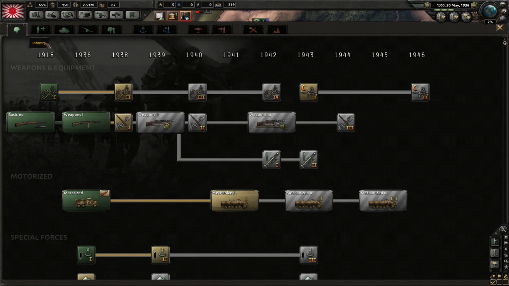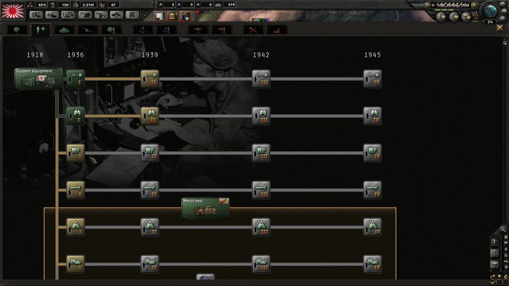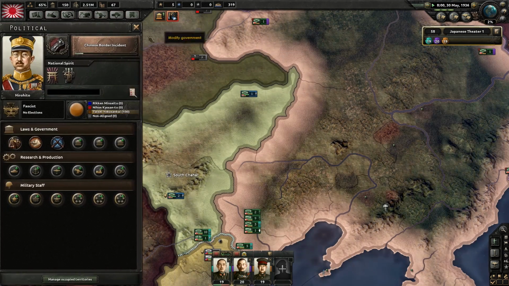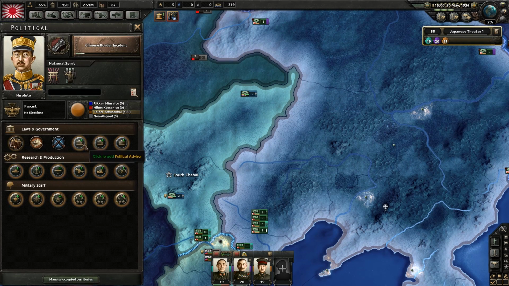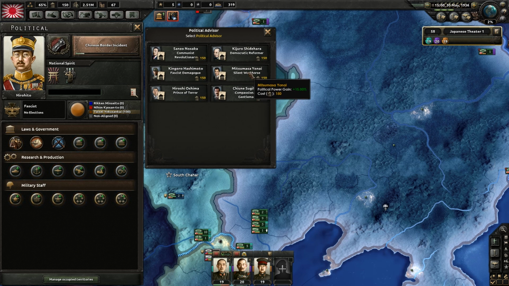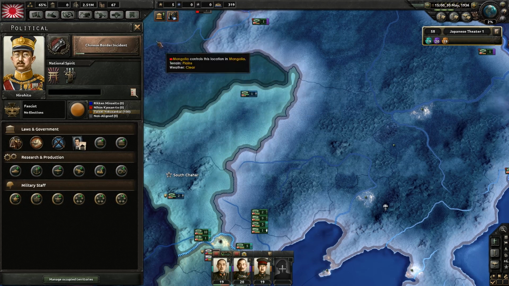And let's see. Let's get MPs. We can modify the government, so let's go with some political advisors. Let's see, we got communist, no. Fascist demagogue. Oh, we don't really need the fascism support. Effective partisans. Political power gain. Let's say we go with the political power gain.